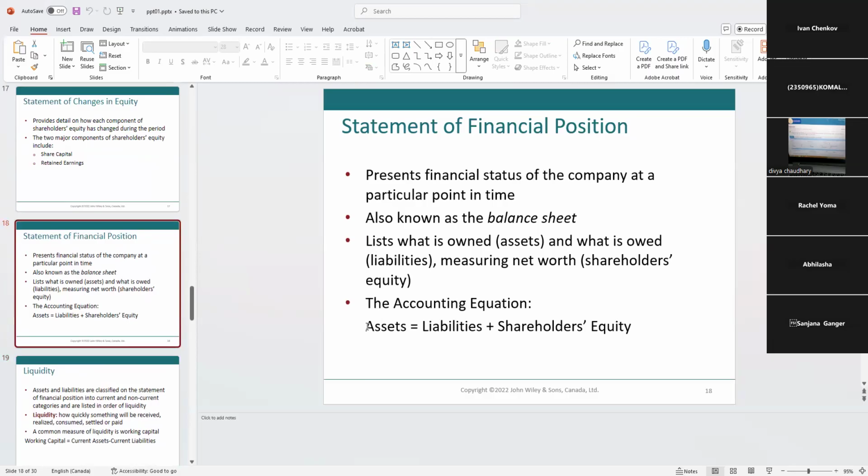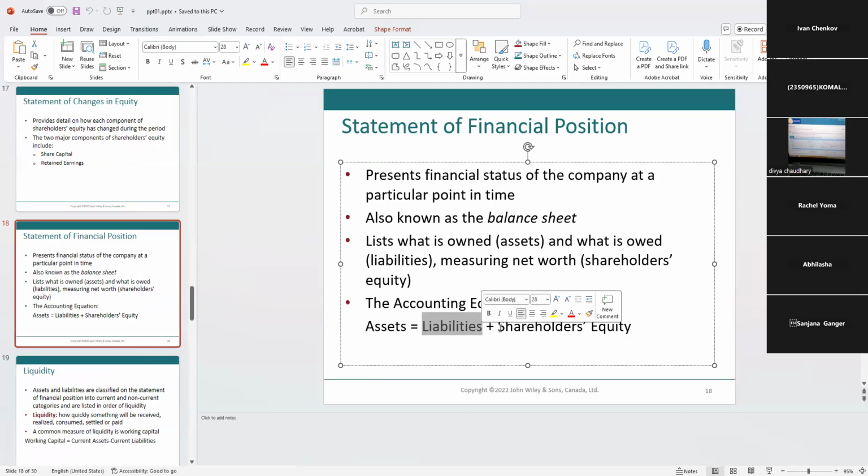Statement of financial position is going to tell you again assets, how many assets you have, what's the company liability. Those are the resources that the company owes to the creditors, and how much of those assets belongs to the shareholders. In other words, when we deduct the liability from assets, that's going to show you the net worth of the shareholders.